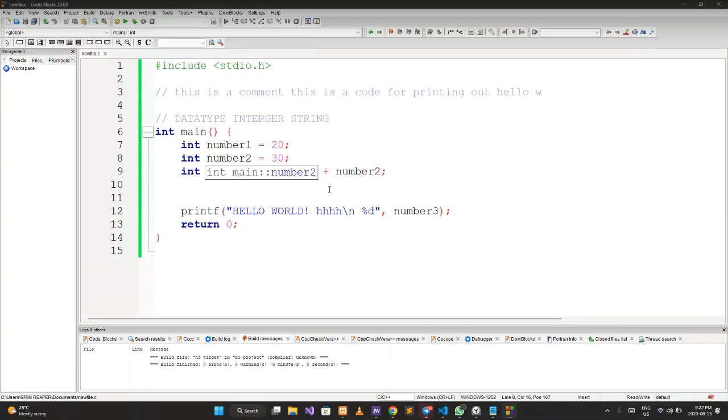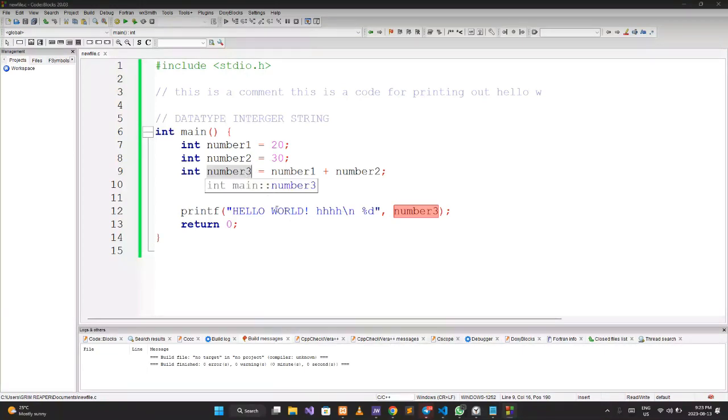So I can simply write number1 here, and it will automatically understand that this is a variable, a storage container that is storing an integer value. Writing number1 here is the same as writing its value, 20. So I added number1 and number2 together, and stored it inside number3.